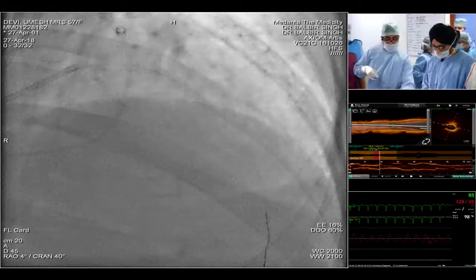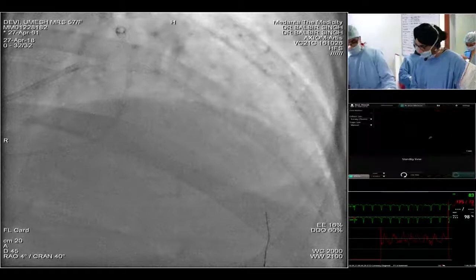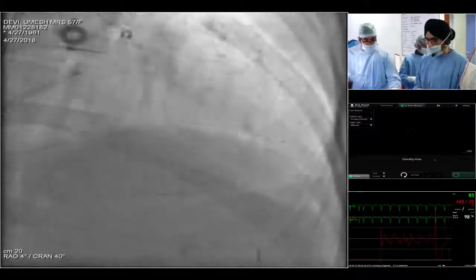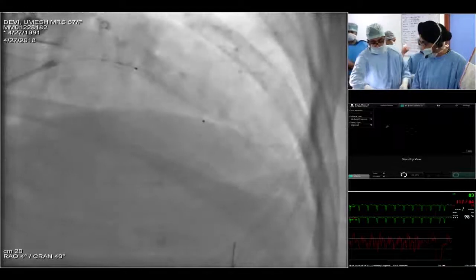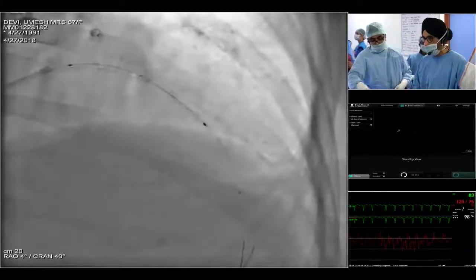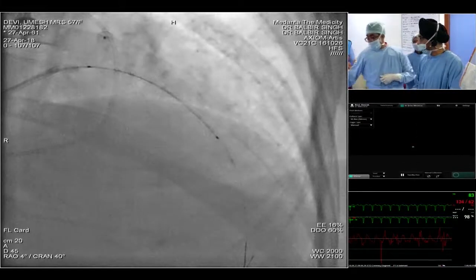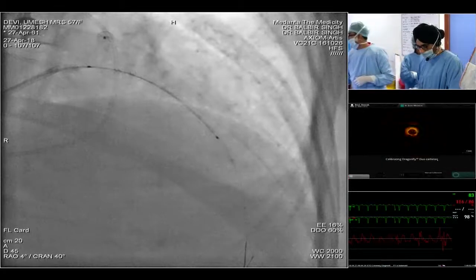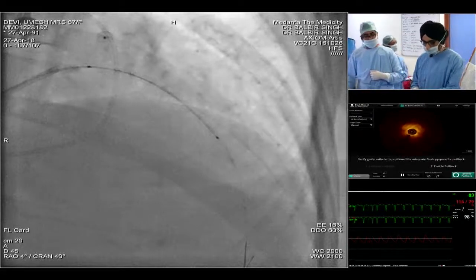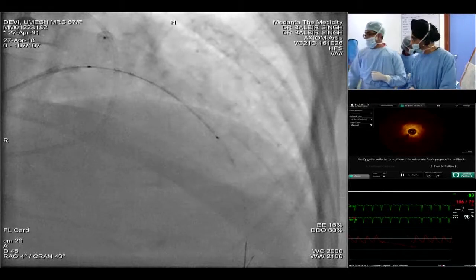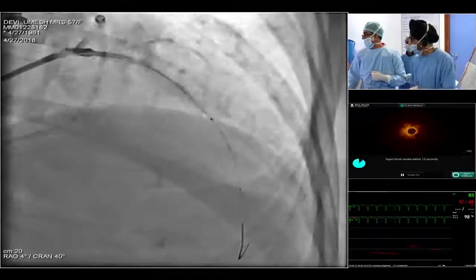I use manual, with a 20 ml Luer lock syringe. Okay. How to calibrate? Okay, enable pullback. Start.